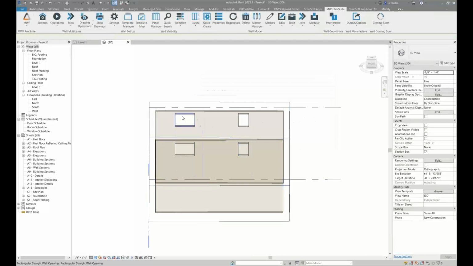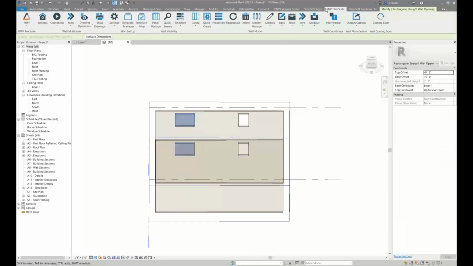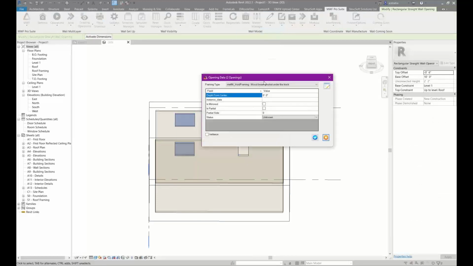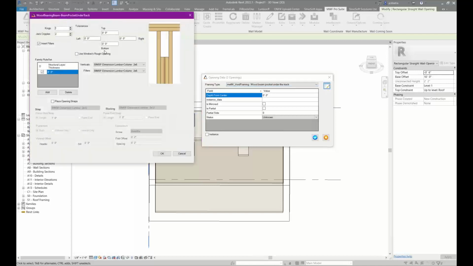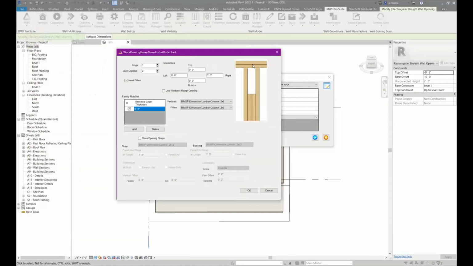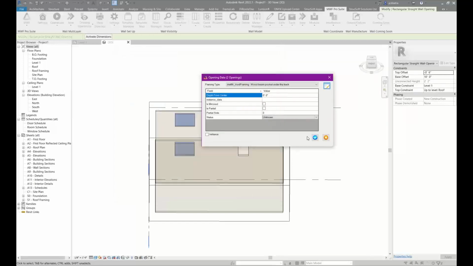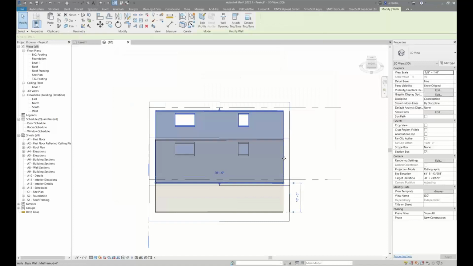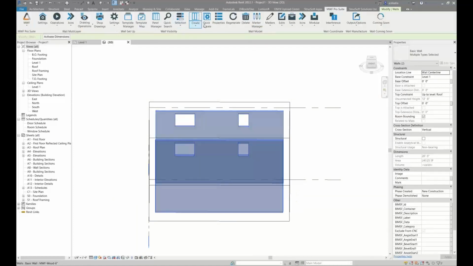And over here, we have another option that's called markers apply opening type, and it's called wood beam pocket under track. If I click on the little pencil for that, you'll see that it leaves the top tracks the way it is, but it places these jacks underneath. If you wanted to place a filler in between, you can, but you just need to make sure you have a proper size for the filler created, so you can add that in. You can go ahead and hit OK, and really quickly frame these walls.